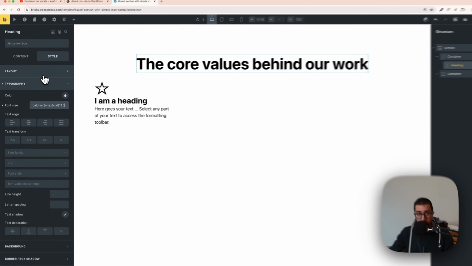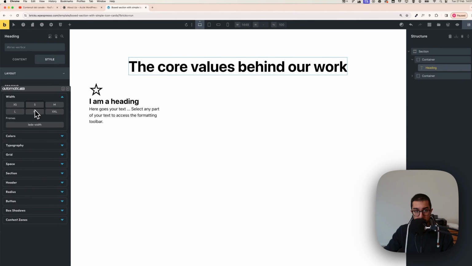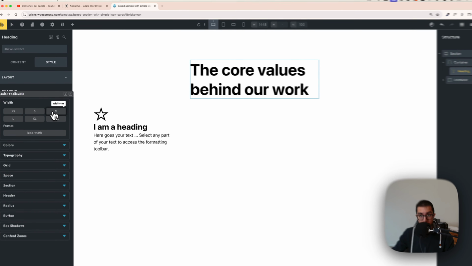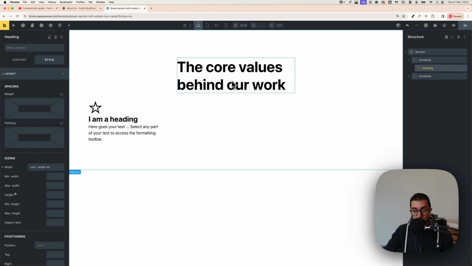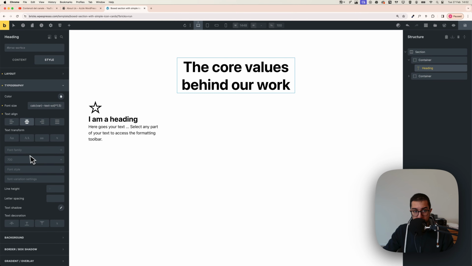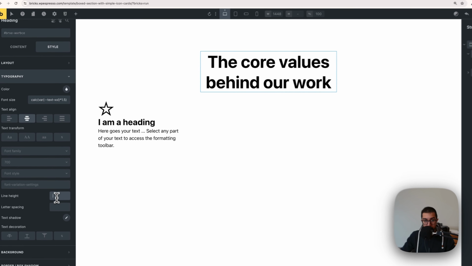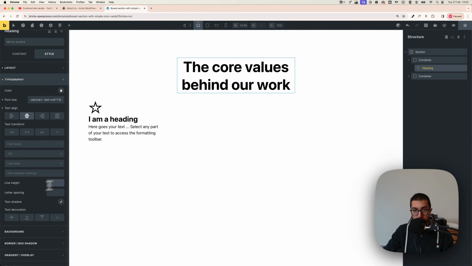And then what I would do is layout and width. I would change the width to something smaller. So the width could be like M. And if you choose M, as you can see, now the text is going to the new line. Then make sure that on typography, the text align is centered. And now we have basically the same result. Great. So of course here you can also set up the line height here as you wish. I won't do much stylings here, so I will leave it to you.